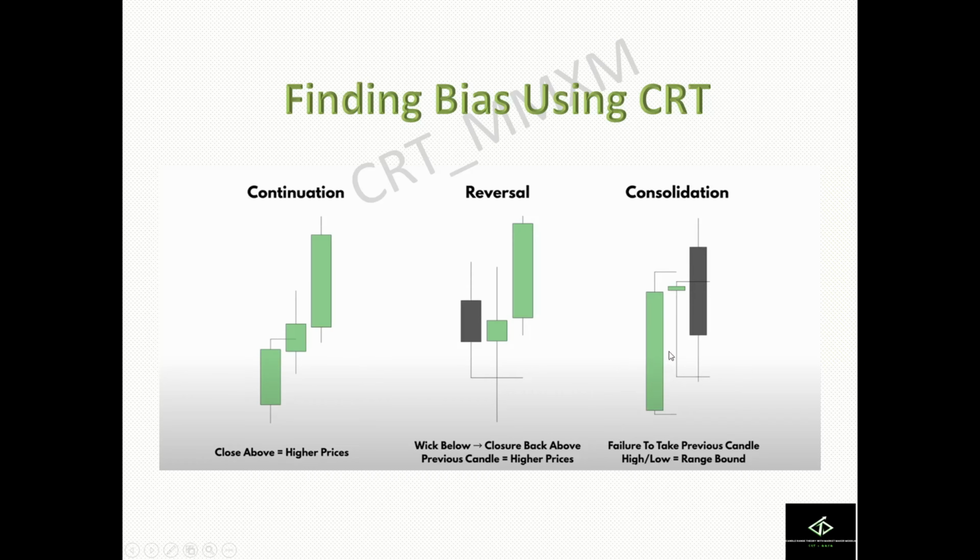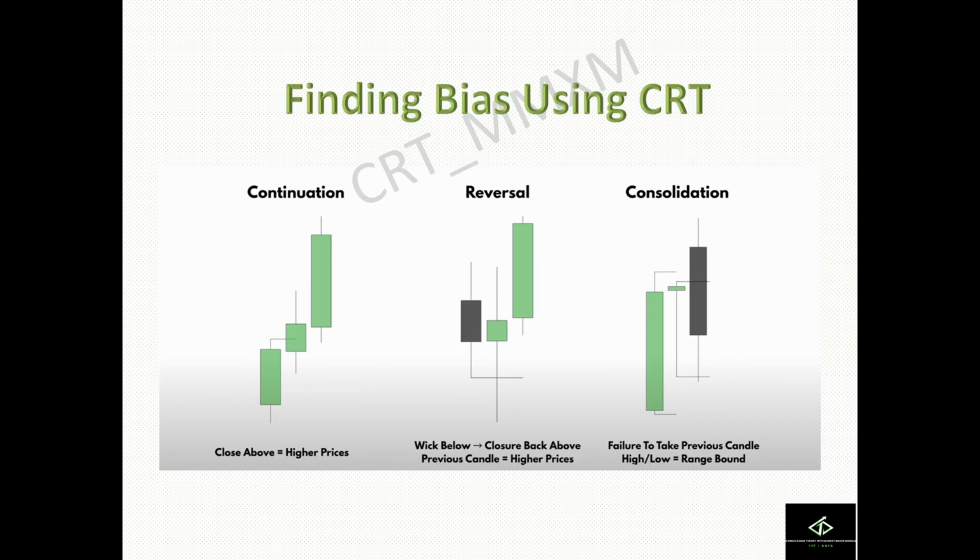And in the third situation, which is the consolidation, what happens? The second candle stayed inside the range of this candle, right? So now, based on what the higher time frame was doing, suppose we were bullish on the higher time frame, so weekly we were bullish and these are the daily candles. This daily candle stayed inside the previous day. So when its low gets purged, we have much more chances that its high will be taken out because it follows the higher time frame bias. Right? So that's how the CRT helps us to decide our bias.